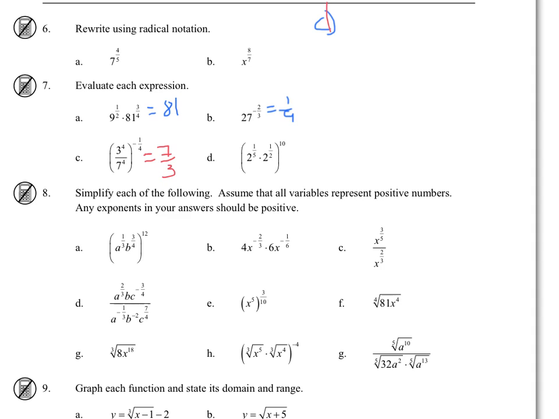And then lastly for d, the power of 10 goes to both terms, and I'm going to do that before I combine the terms in the parentheses, because I don't want to have to add the fractions. So that's going to be 2 squared times 2 to the 5th, which gives us 2 to the 7th. So you could either leave your answer as 2 to the 7th, or if you multiply it out, it's 128.